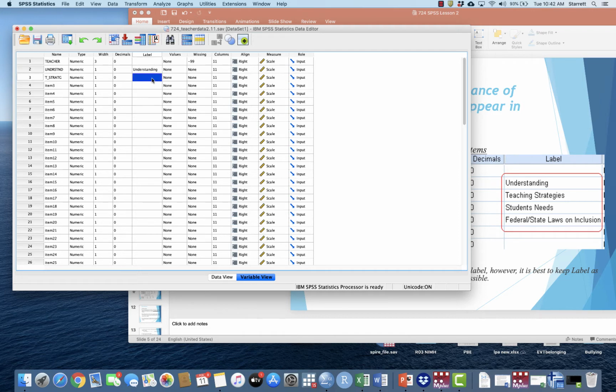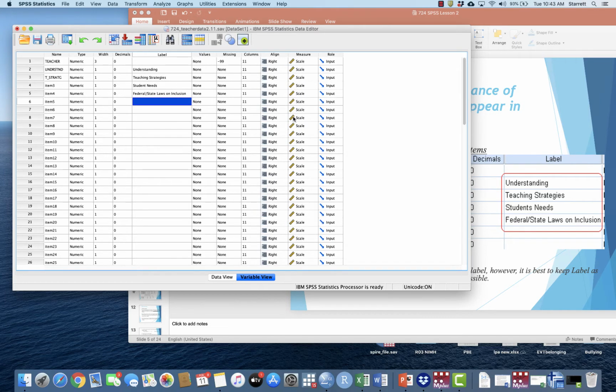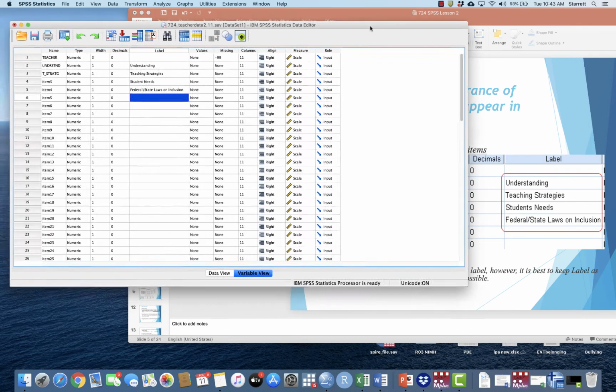Then I'll do the same for teaching strategies, and student needs, and federal state laws on inclusion. I can move this over so we can see our 4 labels that we wanted for our items.